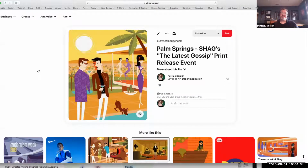I also like looking at Shag. He's a really cool retro artist. He's been working for many years. His posters and prints are sought after by collectors. He's a very talented artist, and I like his style a lot. I've been thinking about the way he illustrates characters, the way he composes a scene, the way he puts things together in his prints. So that all becomes a mixture in my mind, not necessarily anything specific, it's just filling my visual library, putting ideas in my head that eventually, when necessary, I can draw on and pull out when I need them.